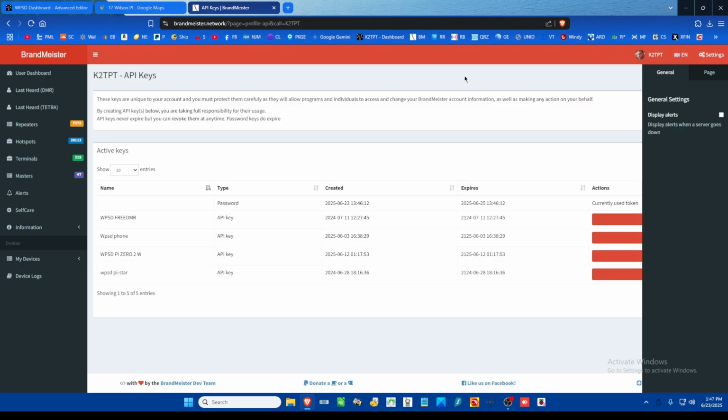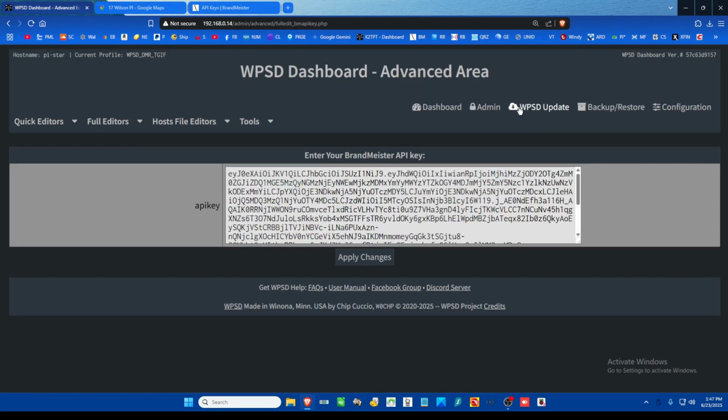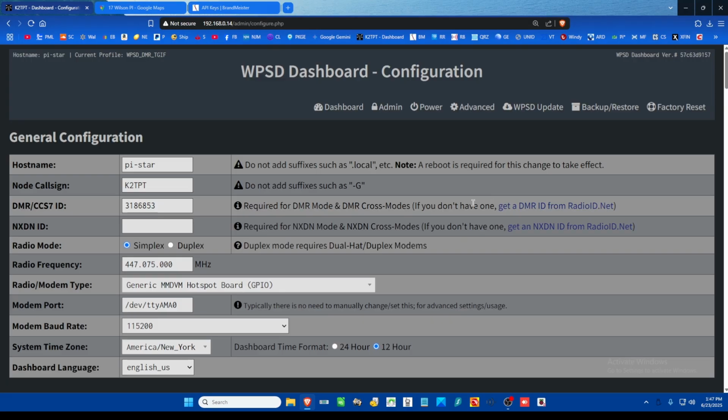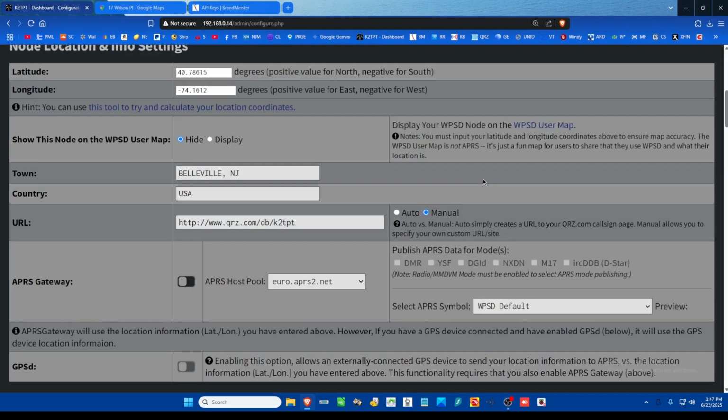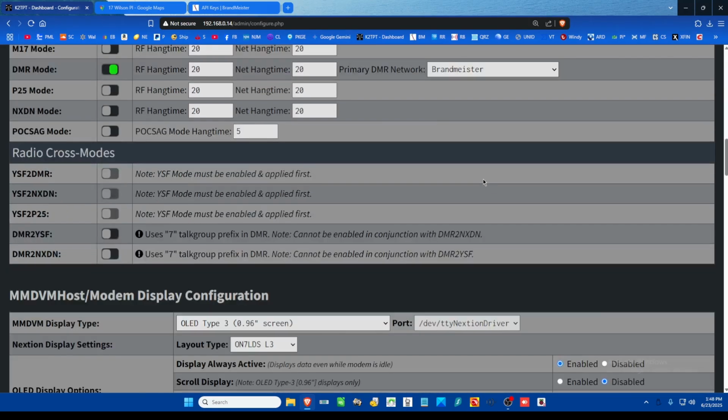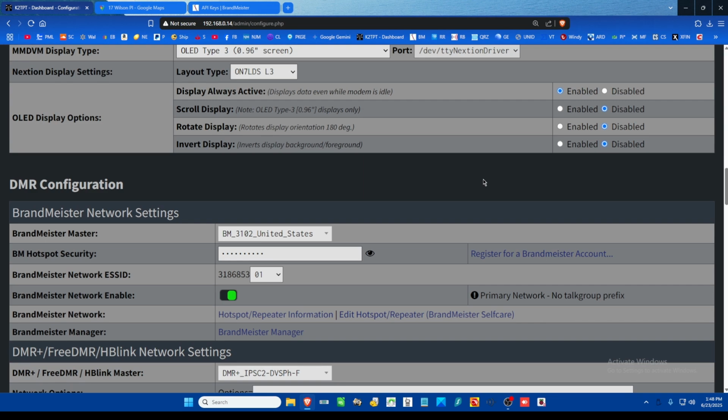Oh, no. There's another thing. The other thing you want to do is on your dashboard configuration, I know I'm all over the place. I understand.